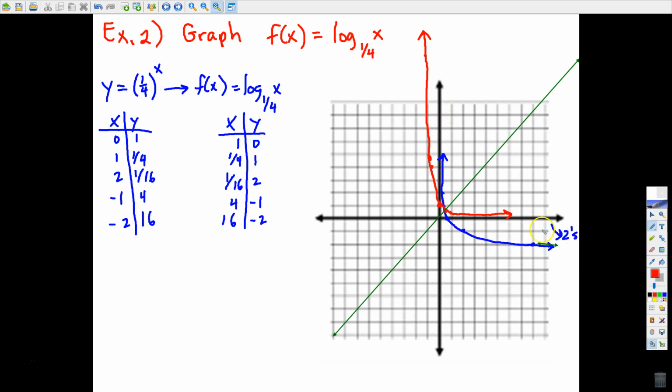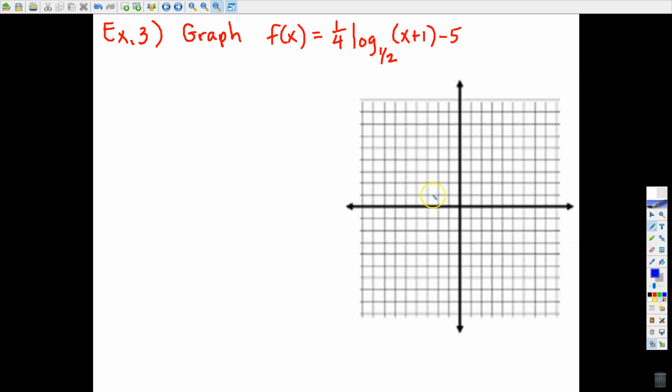Okay, so again, I don't want to make you think you've got to do more than is necessary. All you need is the log function, which is here in blue. All right, so once again, get your table for, in this case, decay, and switch the ordered pairs. Okay, let's try another one.